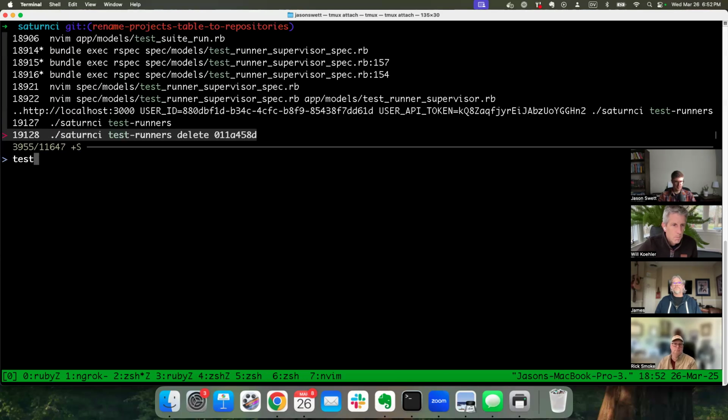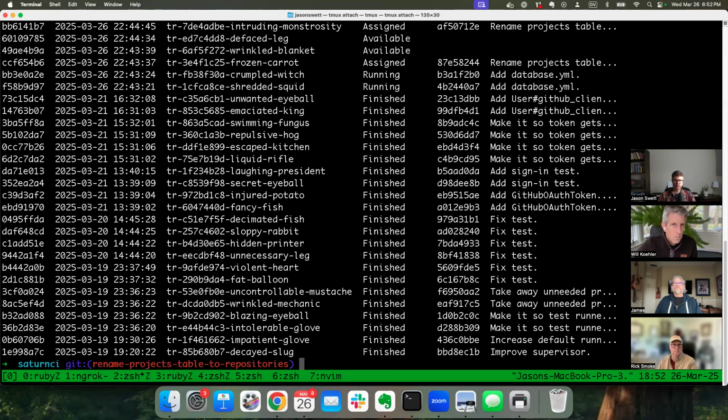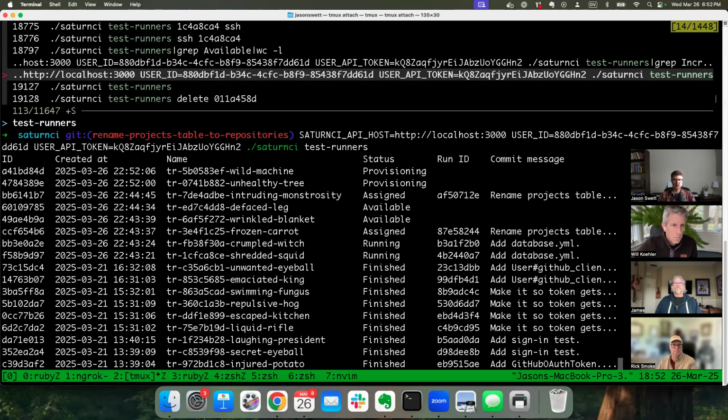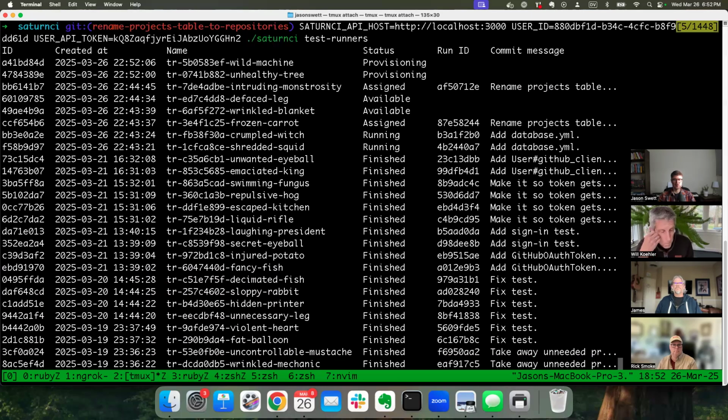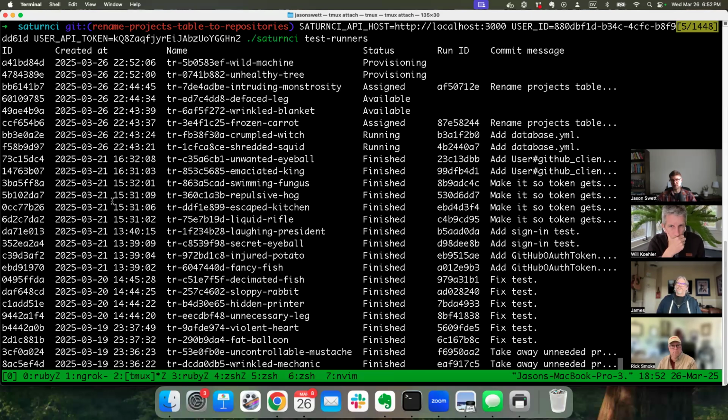Let me see, test runners. Instead of each run provisioning a new virtual machine, there's just a pool of available machines. And when you start a run, it'll just draw from that pool. Although if there's an hour of inactivity, it'll delete all the runners.